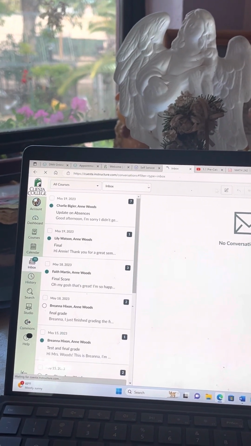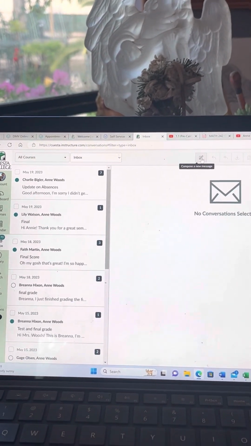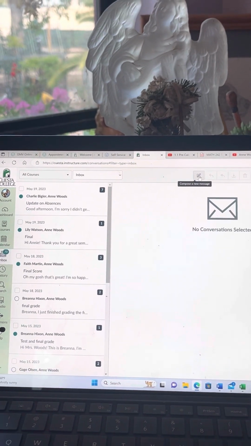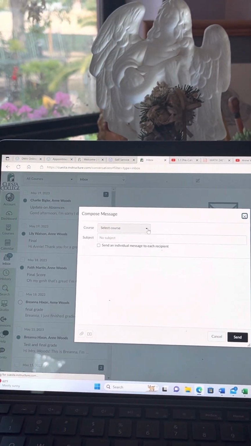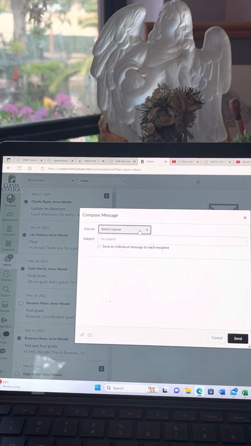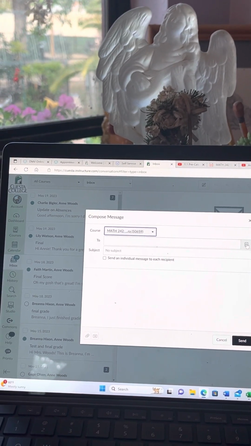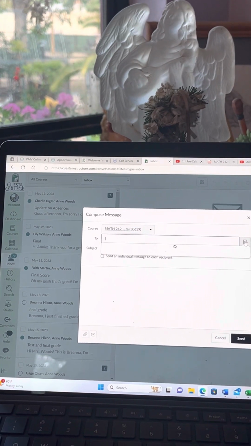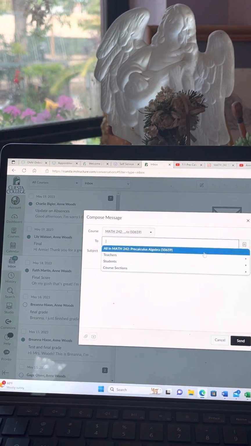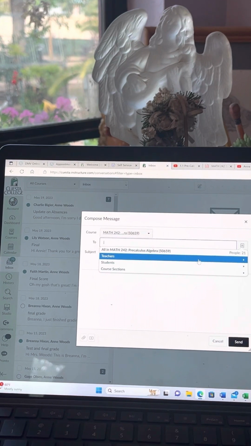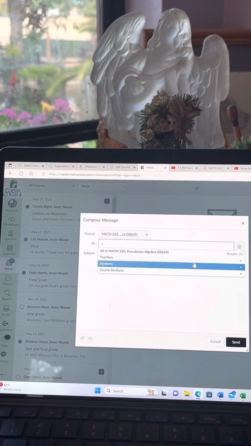From your inbox, you can compose a message, and you can send it to everybody in the class if you want. You can send it to just me, or just the students.